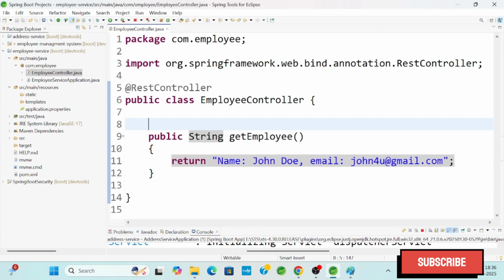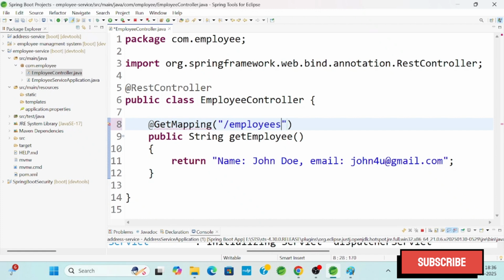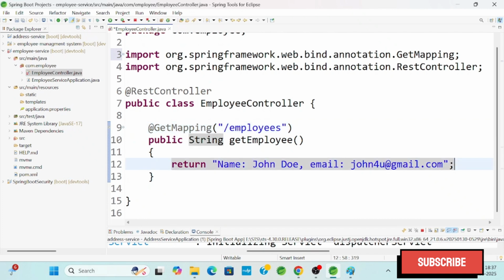For getting information, we know we use the @GetMapping annotation. Within double quotes, slash, whatever you can write. Suppose I write employees. My endpoint is /employees. Ctrl+S, and I will import the @GetMapping annotation. In this way, the employee controller component is developed.